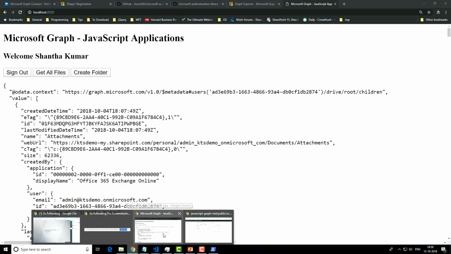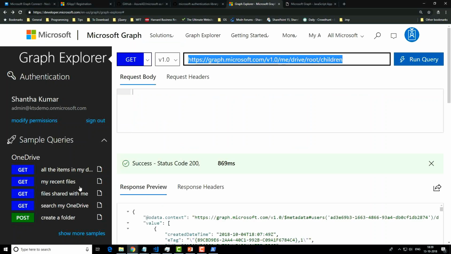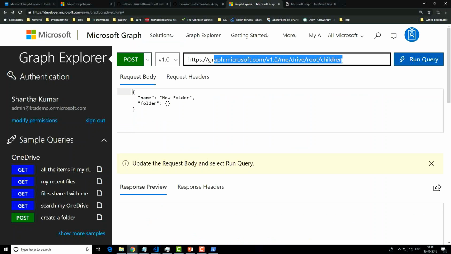The Graph endpoint will be this one, graph.microsoft.com/me/drive/root/children, and then we have to pass this folder value as a parameter, and we have to use the POST request. I have the code ready.